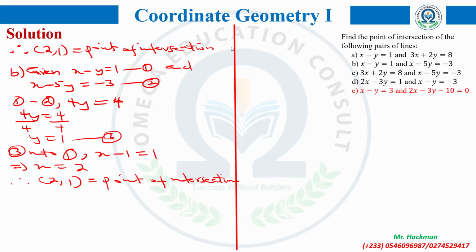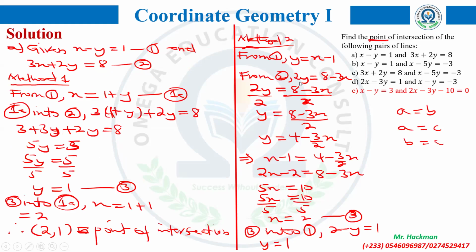Mr. Ackman, please, you said you've refined something, and now when we get a variable, we shouldn't substitute into the main equation. Yes, we should, rather, let me make it very clear. The two equations, each of them, you make y the subject. When you equate, you always solve for x. If you substitute that into the original equation, after substitution, you have to solve for y. We have to make y the subject. However, if you substitute that into any of these two equations, you can see that already y is made the subject. So you get your value straight away. That's why I was giving you that advice.